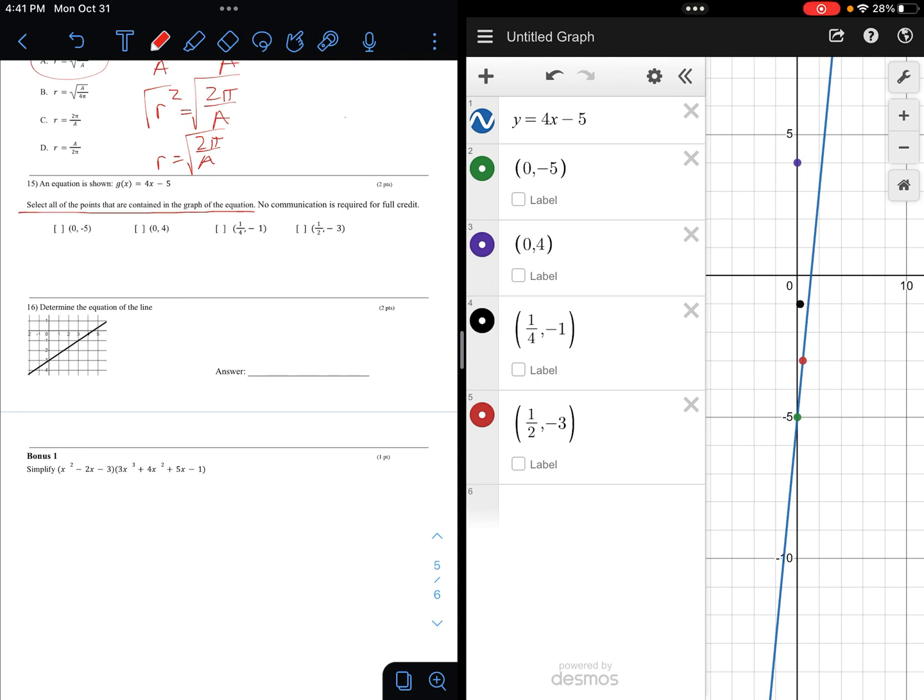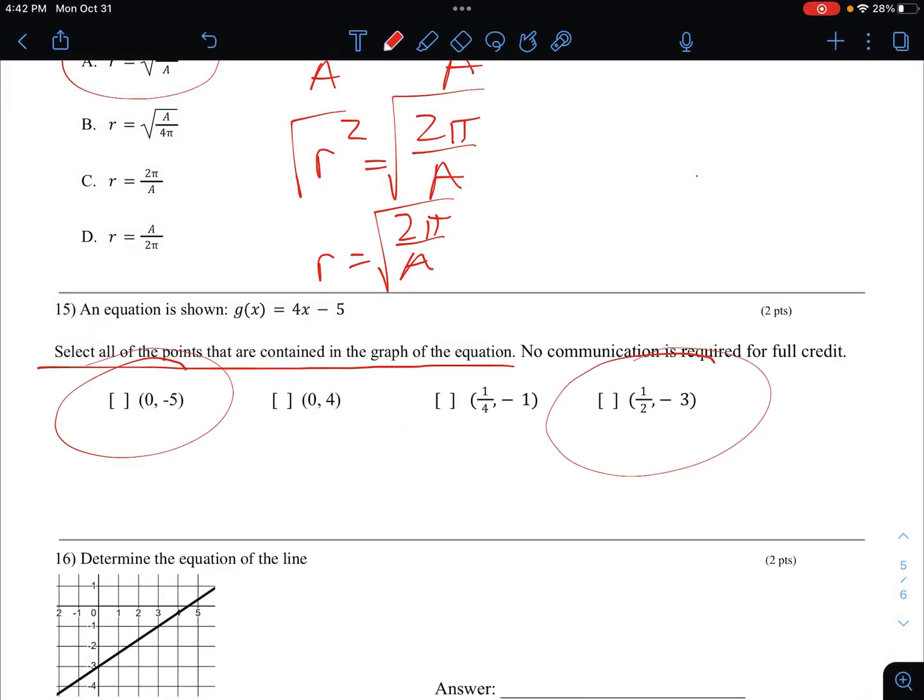So, again, we start by graphing our first equation. Then we graph all of our points, right? So, it looks like 0, negative 5 is on there, as well as that last one. All right. Now, it does say show work, right? But I will let you slide by just plugging it into Desmos and making sure you select the correct answer on the left-hand side. All right. Okay, I think we can get rid of the Desmos here.